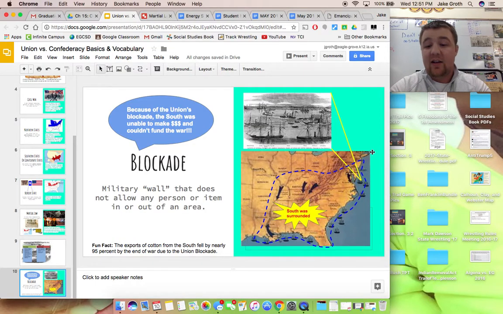One of the blockades that he did to have a successful winning of the war was the snake plan, the Anaconda Plan, all the way around, to block off all exports. That's what a blockade is. Nothing goes in and nothing goes out of an area you're trying to hold out. So basically, they're soaking up any supplies that the Confederate States tried to get, and that ultimately wins the war for them.